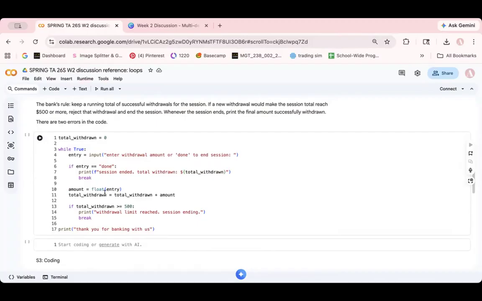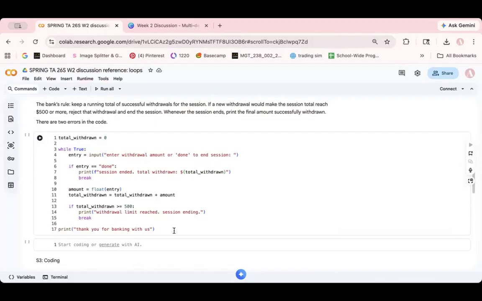Amount equals float of entry, remember we use float for decimals. Total withdrawn equals total withdrawn plus amount. If total withdrawn is greater than or equal to 500, print withdrawal limit reached, session ending, and break. And then we have our final print statement that says, thank you for banking with us.